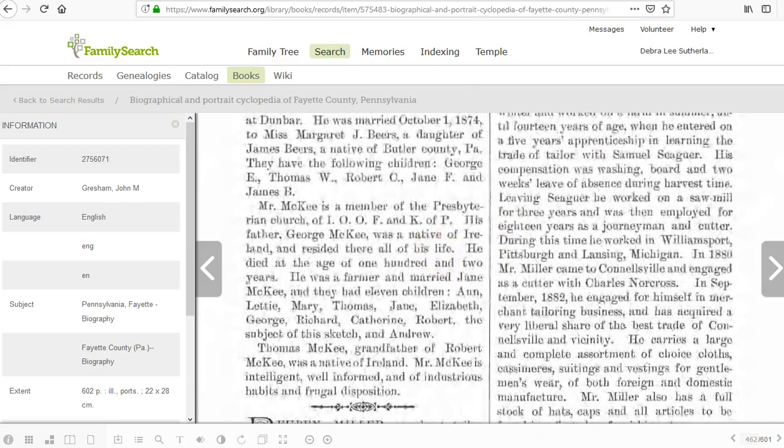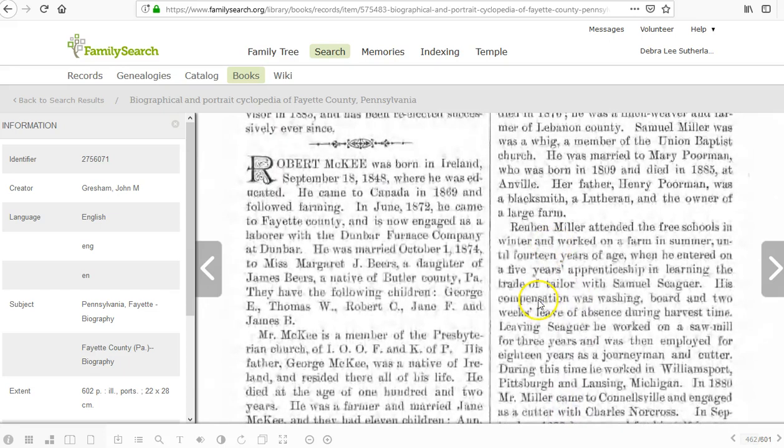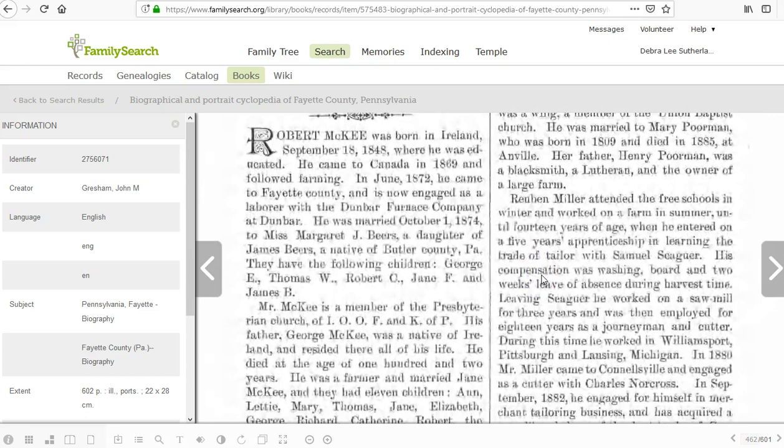Obviously, this is page 457, but it's really 462 as far as this book, ebook or PDF is concerned. So I would want to go ahead and go in and print and then choose page 462 and print it as a PDF. And then I would file that away in my files as a clue to some of my family. One of the reasons why I find this as a clue for my family is because Robert McKee is a name that's well used in my family, and my great-grandfather was Robert McKee that came to Fayette County from Ireland.